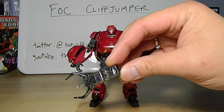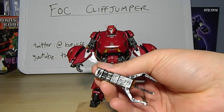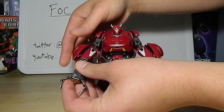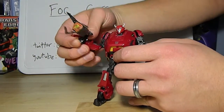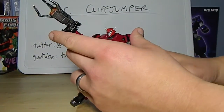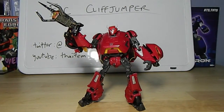I gave it an aged metallic look. You could see all the rivets and stuff on it, and it fits perfectly in his hand. So he's able to carry it. And if you wanted to, I think he had a pose that was something similar to this. Something similar to that. I personally like it. He turned out really well.